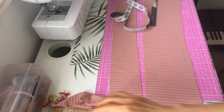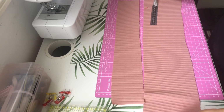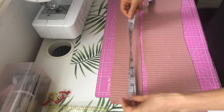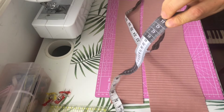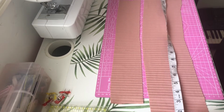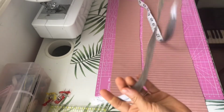So all you need for the headband is just a rectangle piece, so you could just wrap it around your head and see what fits. For kids, I would say the length is about 17 to 18 inches, and for adults around 20 to 22 inches. So my daughter is 2.5 and I'm doing 17 inches for her, and mine is roughly 21 inches, but I would say my head is slightly smaller than average. And you could also decide the width for yourself.